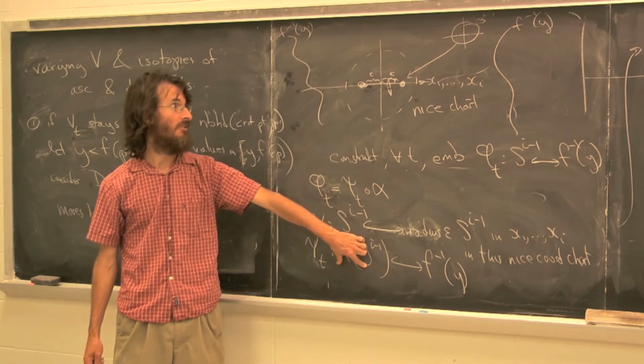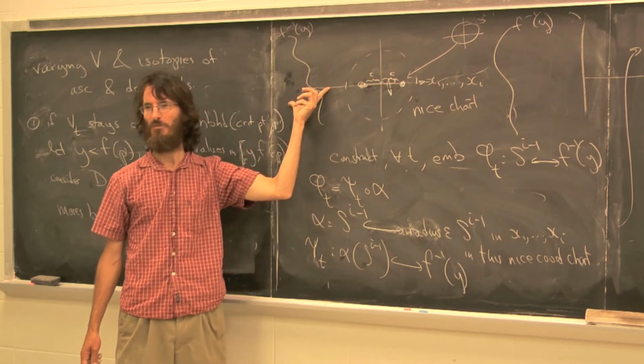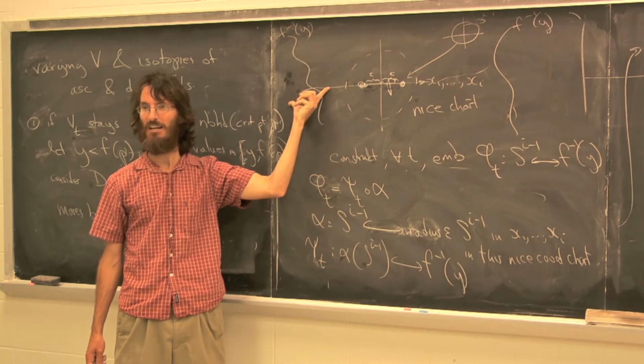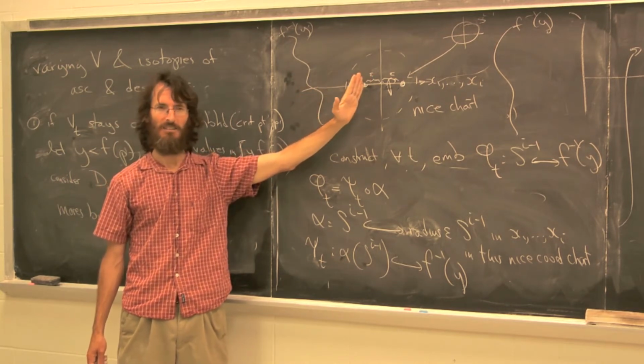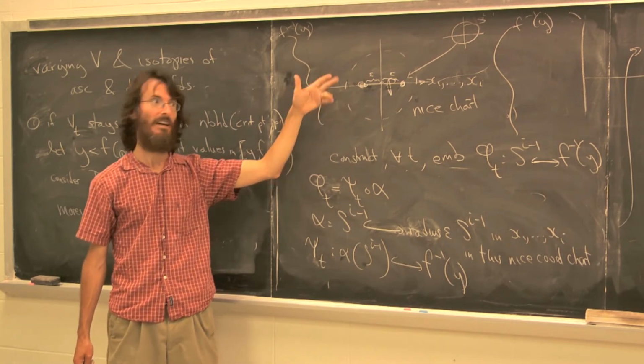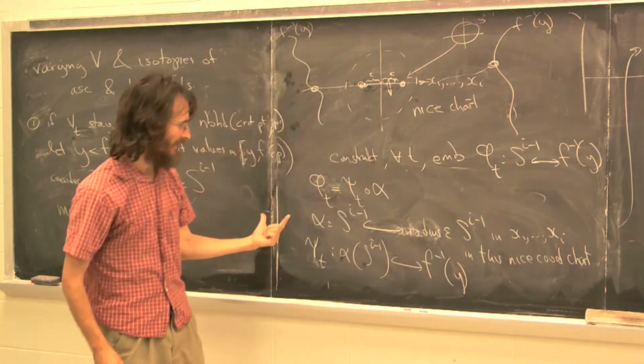So if you like, what you could do is in the interval from this level down to here, you could rescale v so that it has the appropriate length 1 with respect to df, so that in a constant amount of time you hit this level, right? And then you flow down, and that gets you there.